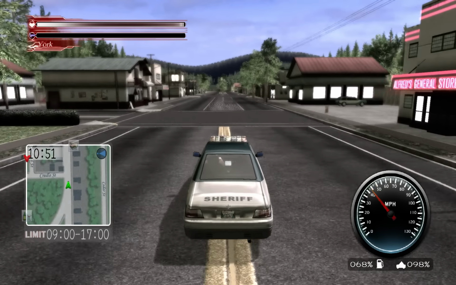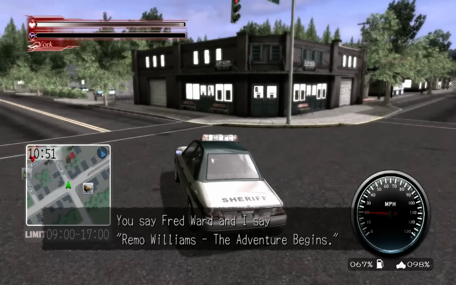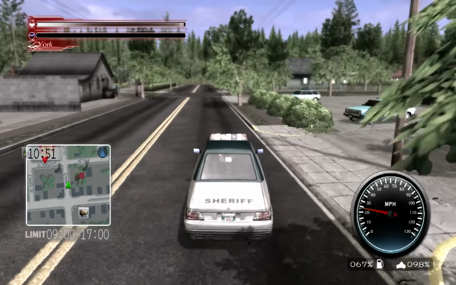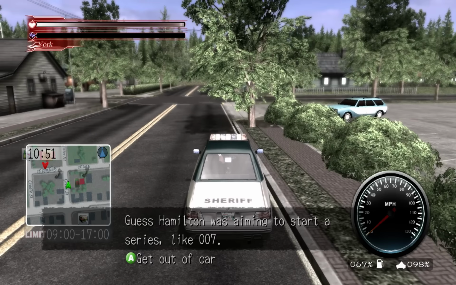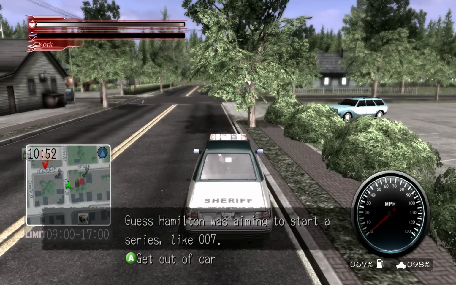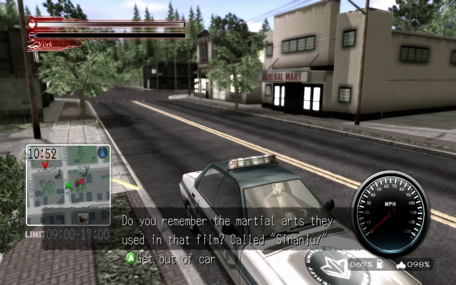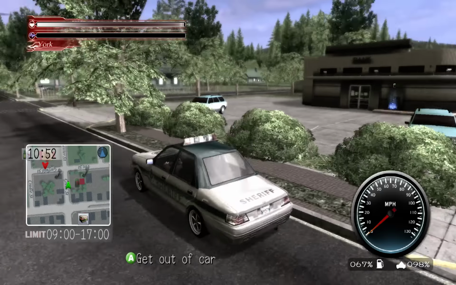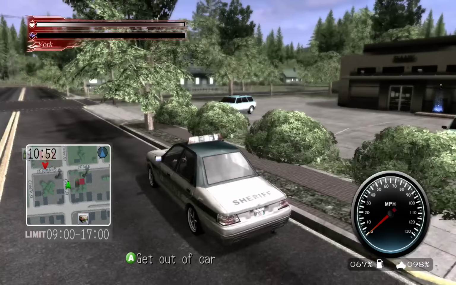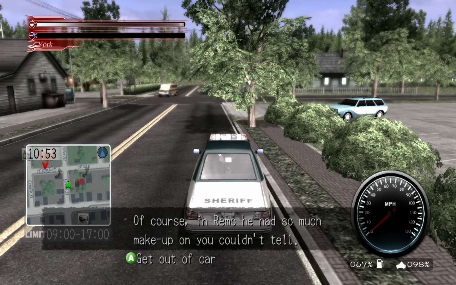Tremors. I think Fred Ward was in it. You say Fred Ward, and I say Remo Williams, The Adventure Begins. That one was back in 85, I think. Directed by Guy Hamilton. Guess Hamilton was aiming to start a series like 007, but it had no sequels. A real shame. Do you remember the martial arts they used in that film? The ultimate in martial arts, using no weapons at all. Remo's master Chiun ran across water, remember? And he loved soap operas. Man, that was a good character. He was played by Joel Grey, the best supporting actor in Cabaret. Of course, in Remo, he had so much makeup on, you couldn't tell.